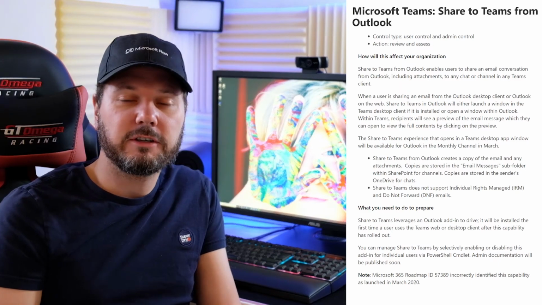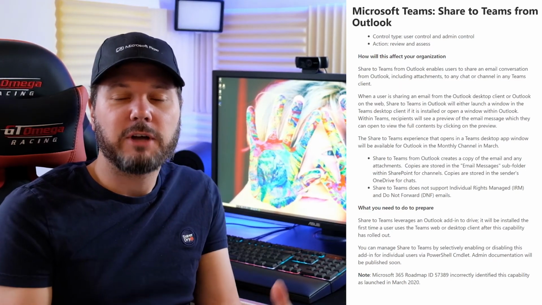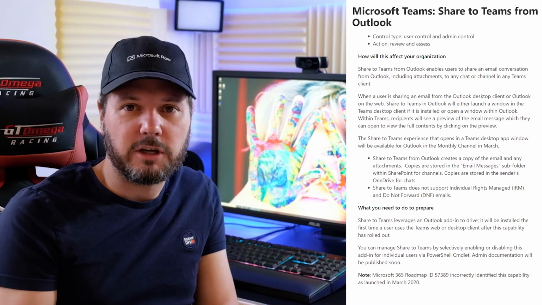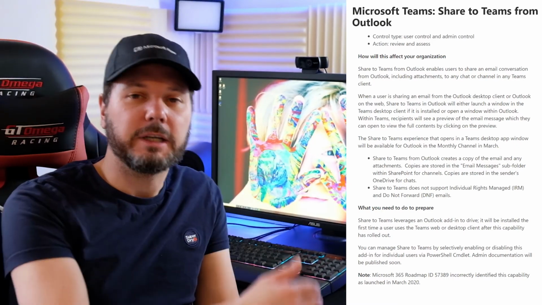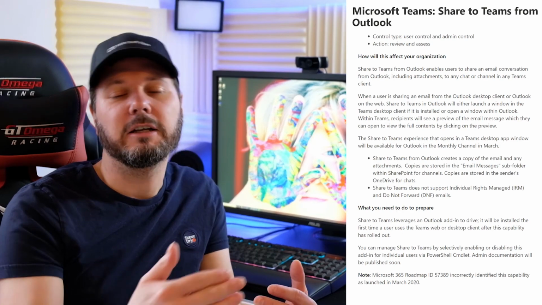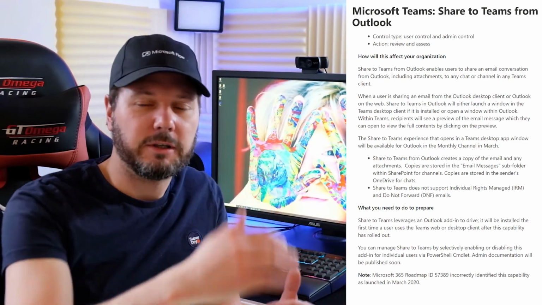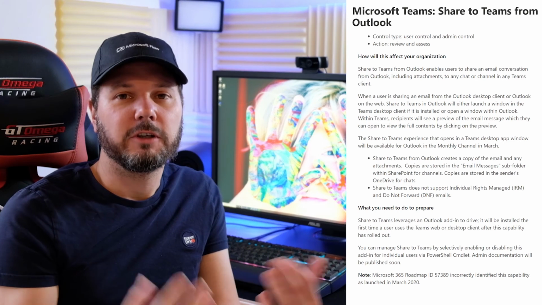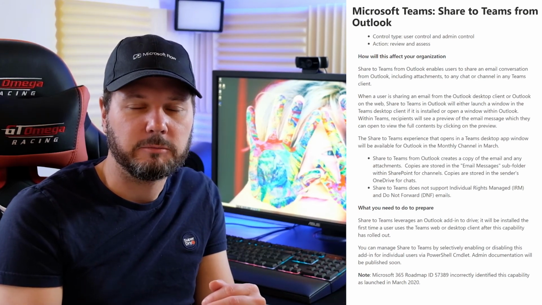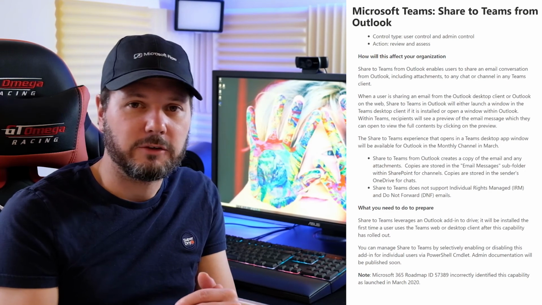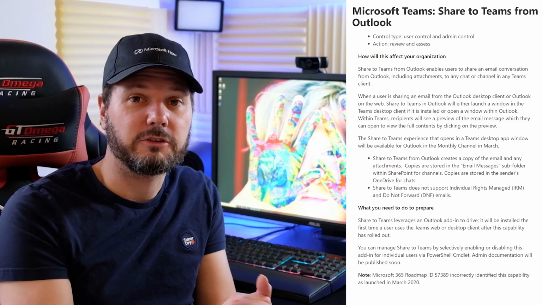Important to note there. So this is being rolled out as an Outlook add-in. So you have the ability to actually disable that add-in if you don't want people to be able to do it. Important factor there is that email will be copied into the Teams channel as well. So a bit like in Dynamics CRM, it gets copied into CRM, so you have a duplicate copy. So if the user deletes it from their Outlook, it won't be removed from the Teams channel they have shared it to. I can think of a few instances where this will be useful, so I'm quite looking forward to seeing this one come in.